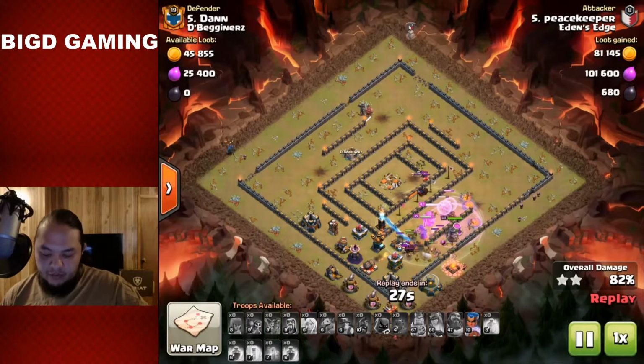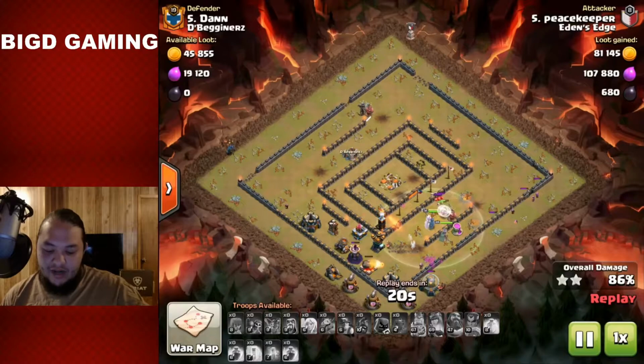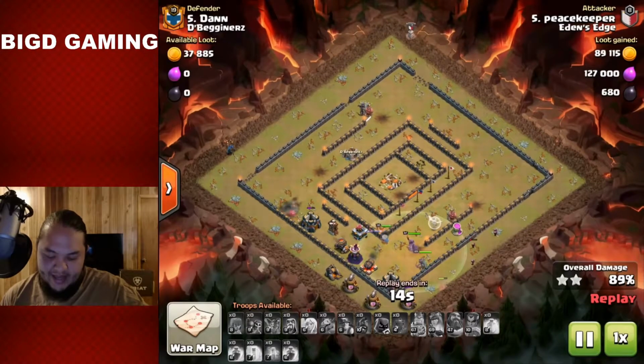Now, I would have popped the Royal Champion ability already, because the back end of the base is not too dangerous with a mortar, a wizard tower, and a cannon. I would have tried to get through those X-bows as fast as I could, so that's where I would have popped that Royal Champion ability. But he does get through the back end of the base.